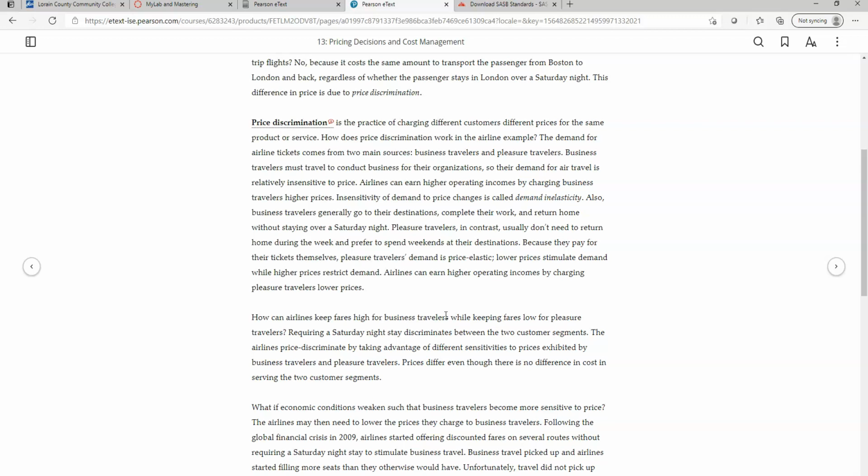And so when prices of airline tickets go up, typically demand comes down a little bit. Lower prices typically stimulate demand, while higher prices restrict demand. So for pleasure travelers, there is price elasticity, or price sensitivity, to price changes. Whereas with business customers, there may not be as much of that, and a lot of times I would say there probably isn't. But if prices go too crazy, and the airlines know this, then they will lose business. At some point there will be some elasticity, but within a band of range, at certain price levels, a little bit of a change up won't really affect demand.